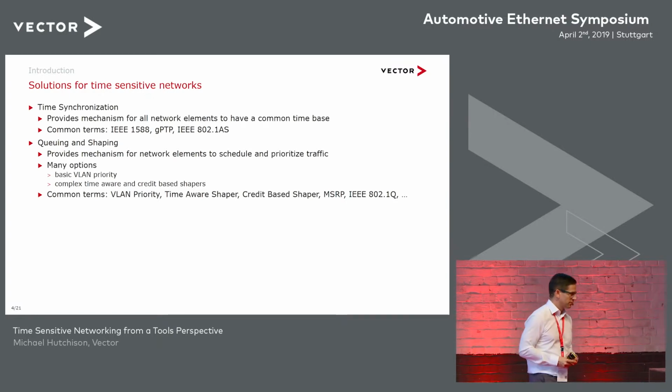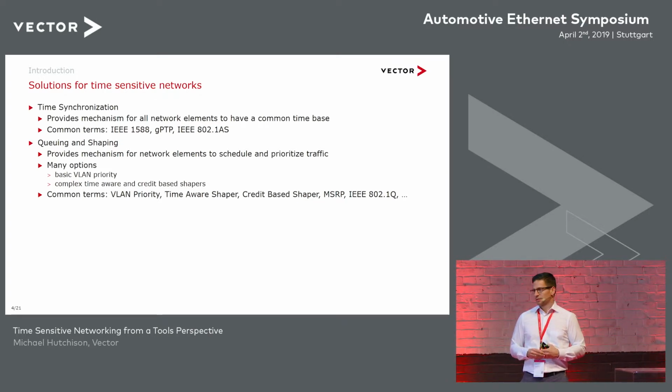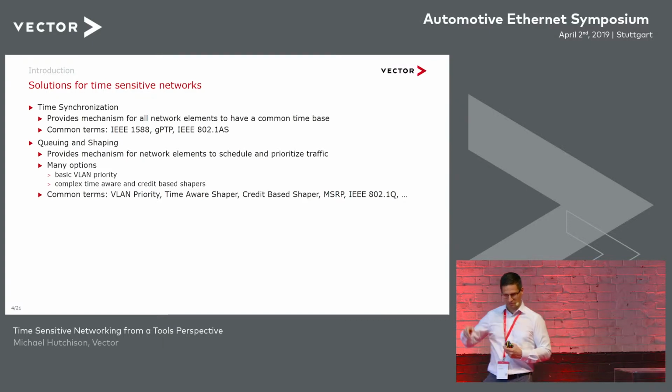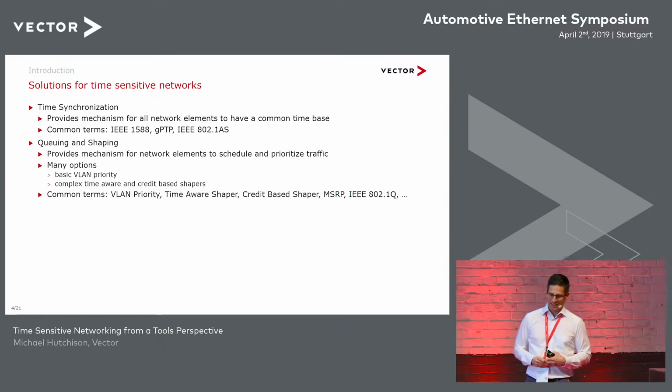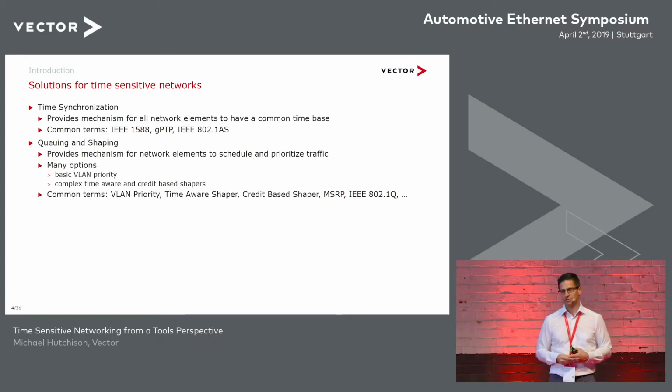The second area that we often see is queuing and shaping. And this is where we start to get into prioritizing traffic and scheduling traffic in the network and setting apart schedules. And of course, that is based upon having a common understanding of time. There's many options available here. On the next slide, I'll give you a very brief list of them. But a couple of the ones that you tend to see are basic VLAN priority, so where we'd pull a VLAN tag and a priority, determine that the traffic goes in a queue based on that. Or we may see some time-aware shaping and perhaps a credit-based shaper. And a credit-based shaper is perhaps trying to smooth out a bursty traffic into something more constant on the network.